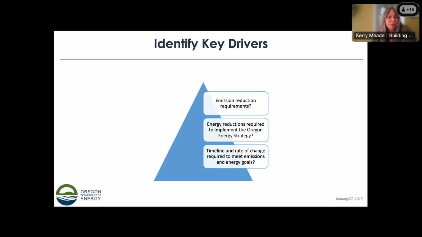I'm curious, I don't know the answer to this, I'm going to put it out to the rest of the RAC. But how could we consider flexibility in buildings and in the EUI target setting? I don't know if that's a possible place to take it into consideration.